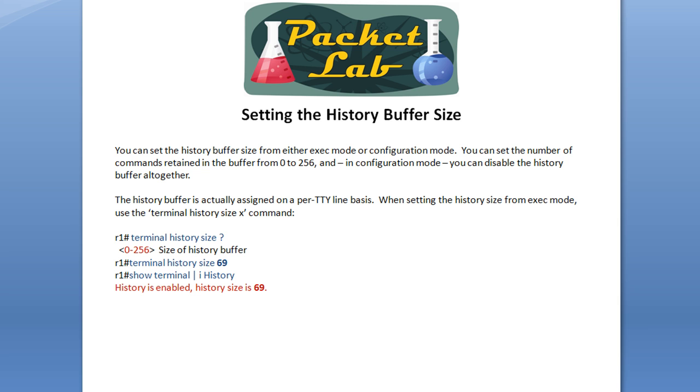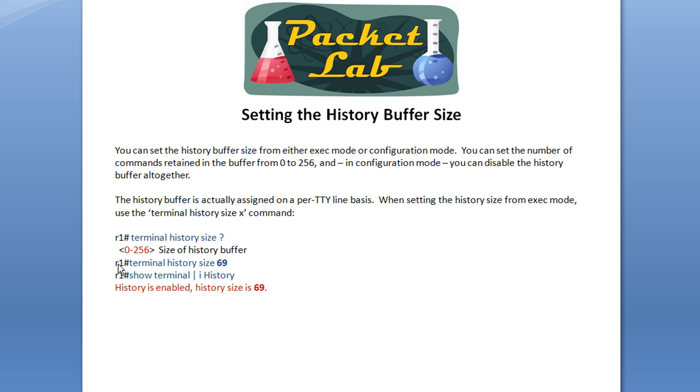So if you have multiple connections to the router, say 3 users connected via telnet, coming in through the VTY lines, each of those users can set their own specific history buffer size. User 1 may want 20 lines, user 2 wants 200, and user 3 says I don't want to deal with this at all, and either turns it off or sets it to 0. We'll see an example of that when we get on the CLI.